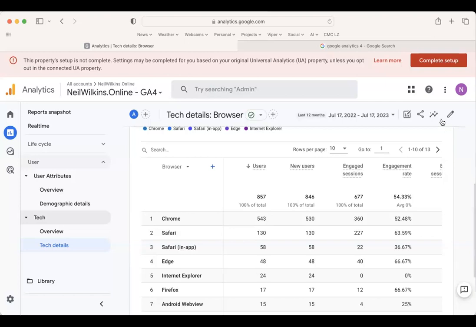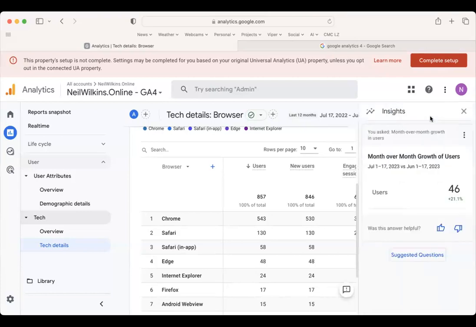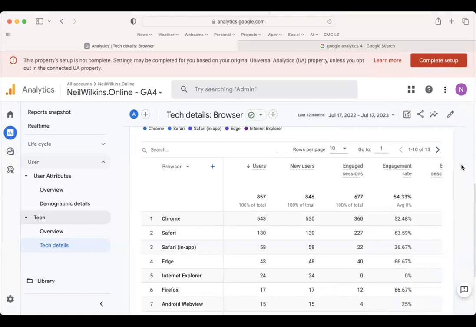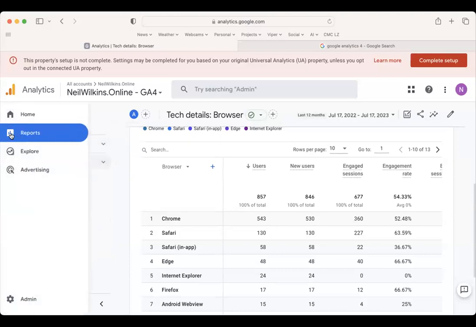And of course, you can see up here, remember that little Insights button again, you could then click on the Insights button, and based on these particular pages, it will start to give you some suggested questions. And of course, the more you use it, the more it learns about what you like, the more it will then present you with information that's related to what you're looking to achieve. So as with a lot of these AIs, they are learning alongside you. So get in here, play with it, start to use these particular pages and these features.